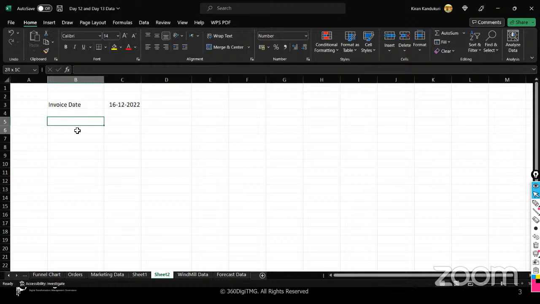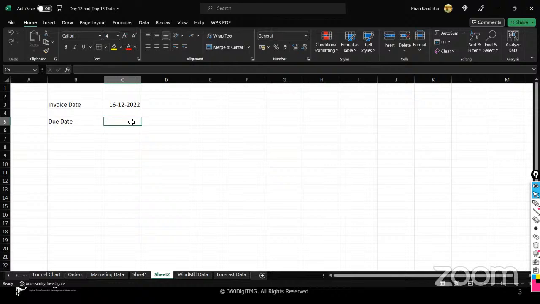And then generally on an invoice, what else will be there? The due date, isn't it? By when are we expected to make the payment? So let's say we are giving people 30 days. So if the invoice is generated on 16 December, within 30 days, they should make the payment. Otherwise, the service will be disconnected.